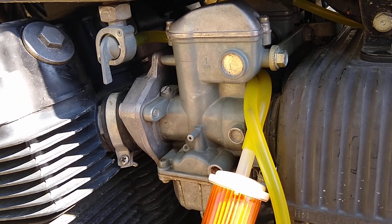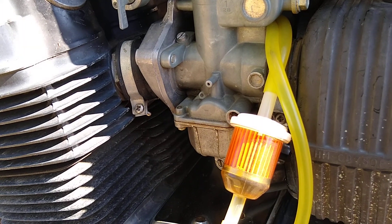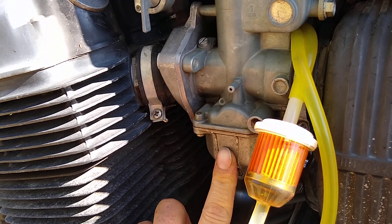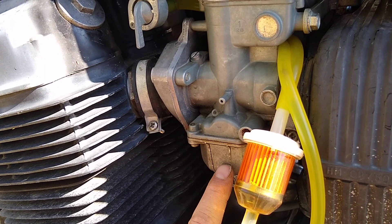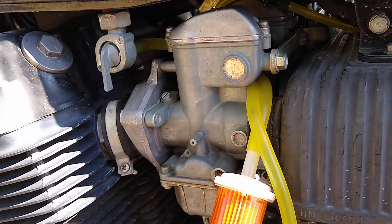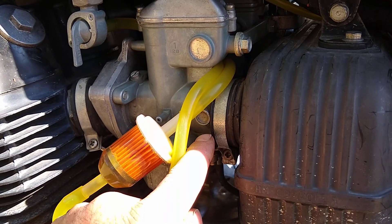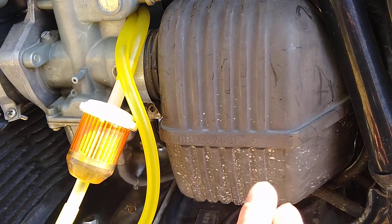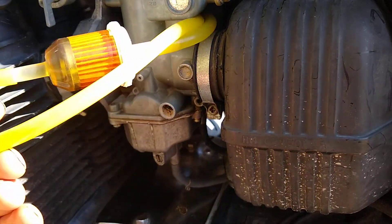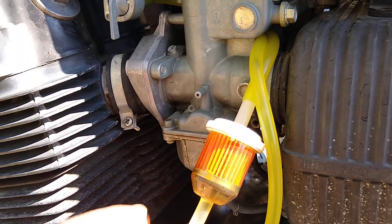The reason I got the camera out is because of the problems I was having. The slow jets would get clogged real easy, and something else was causing fuel to keep running and overflow. It would come into the air intake where the air filter housing is and fill it up with gasoline, so it just leaked straight through.